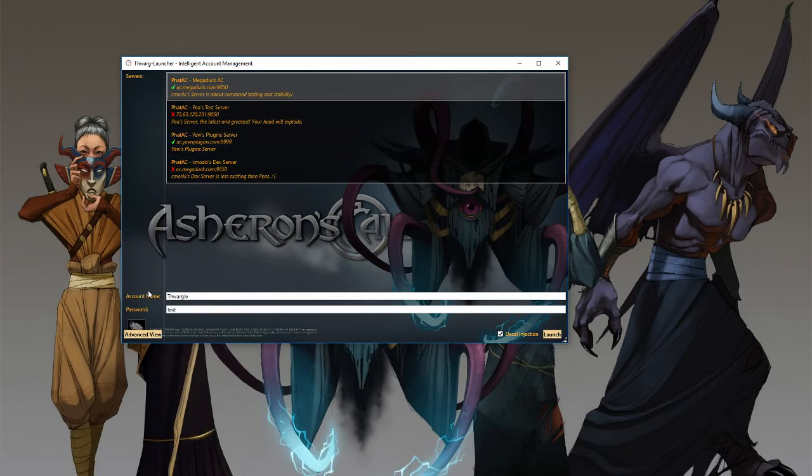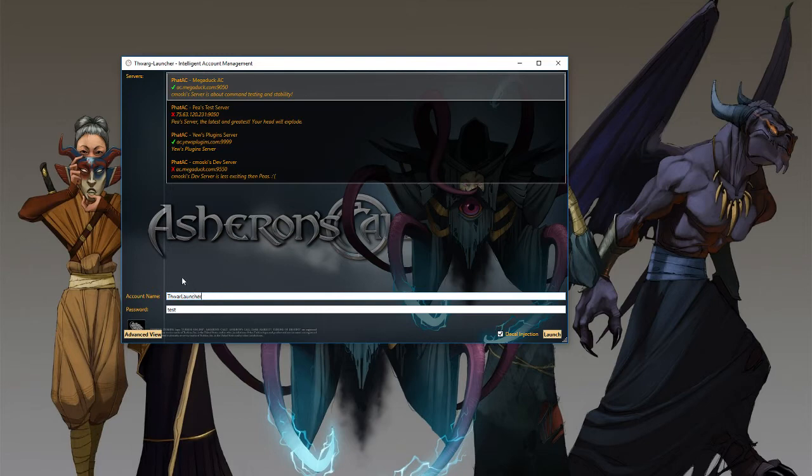The very next thing you'll see down here is the account name. So we'll just say ThwargL. Well, let's do ThwargLauncher test, that's fine, it doesn't matter. You want to put a password that someone's not going to guess, but you don't want to put something in there that you'd be worried somebody found out about. They are salted passwords, but there's no security on this stuff right now. Someone can easily get in there and figure out passwords. So don't use something that you'd use for anything else. Just make a unique one here, and it'll remember it as well. So it's not like you have to write down 50 passwords or anything.